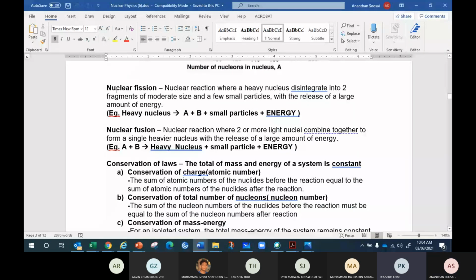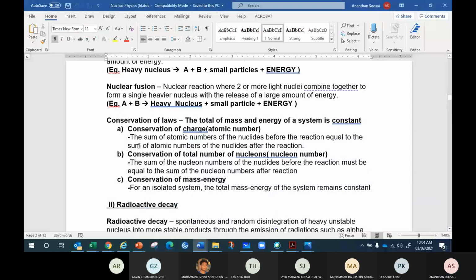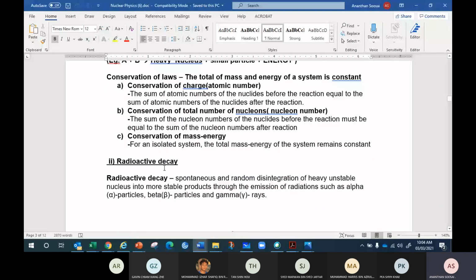So yeah, we learned about nuclear fusion and nuclear fission. Now we're going to talk about this. You should recall that in a nuclear process, I think 4 quantities are conserved. What are the things conserved in the nuclear process? Charge is conserved. Total nucleon number is conserved. Mass energy is conserved. Don't just say mass is conserved, and don't say energy is conserved. You must say mass energy together is conserved, only in a nuclear reaction.